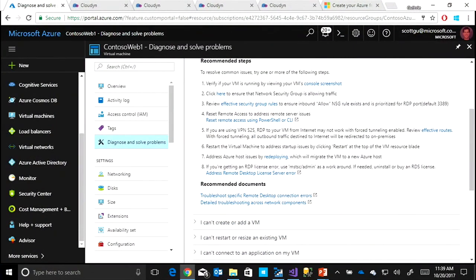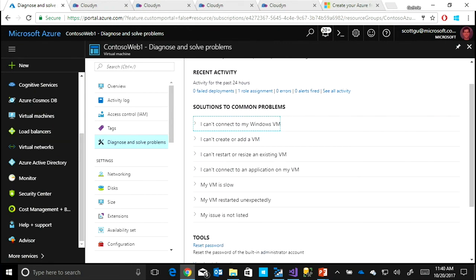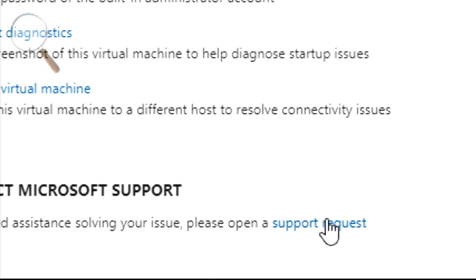So instead of having to do a Google search, how do I fix this? Follow the ones that we do first. And generally what we find is these fix about 80% of the issues that people typically call us about, and we update them all the time as we get new data. And then last but not least, if you can't figure it out, definitely open a support request. And you can always do this first, but we try to have all this self-help documentation so you can do it either in parallel or you can try quickly using some of those self-heal tools first.